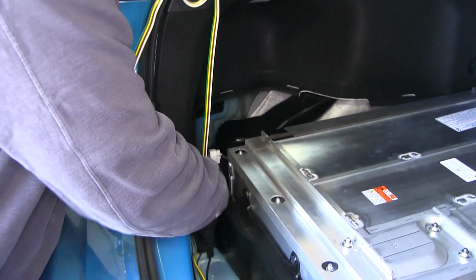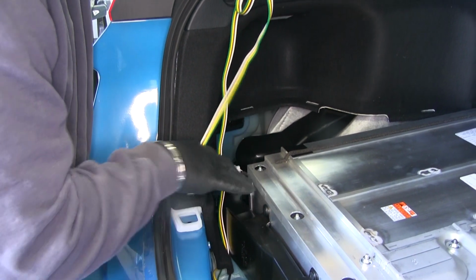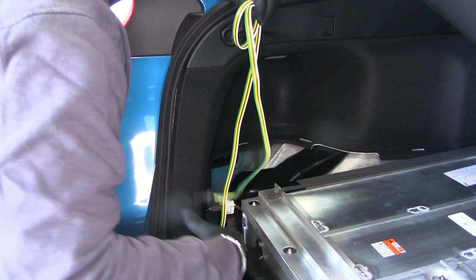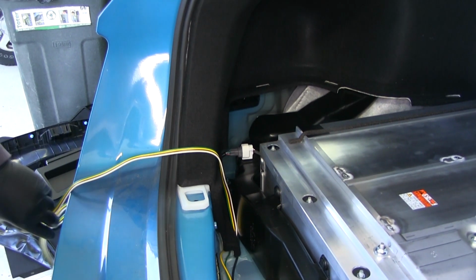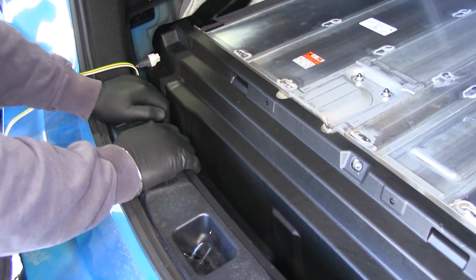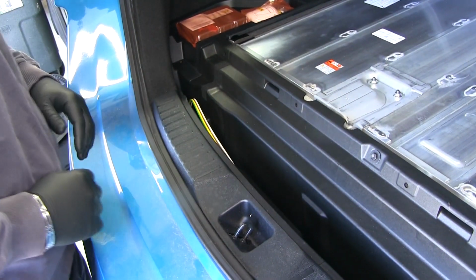Keep in mind, your 4-pole is going to live inside the vehicle, so we need to make sure that when we put our panels back in, we're able to have it on top of them. So I'm going to slide it right on the inside of this side panel here. I'll just let it hang out of the car. Then our 4-pole will sit right down in this pocket.